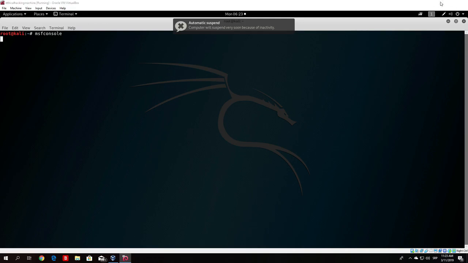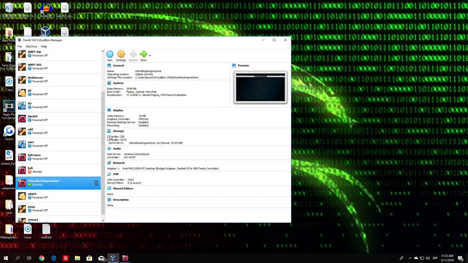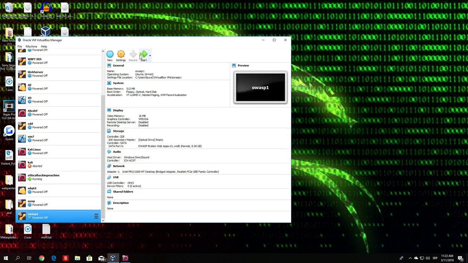While this is starting, I also want to start my OWASP virtual machine. If you installed Metasploitable before, whether it is Metasploitable 1 or Metasploitable 2, you can run that one as well. As I said before, I cannot get Metasploitable to run for some reason, so I'm using OWASP. I will show you some of the attacks you can perform on Metasploitable as well. Those of you who are opening that machine right now can also do something, but some of the attacks are similar for the OWASP and for the Metasploitable. So just start any of those two machines.